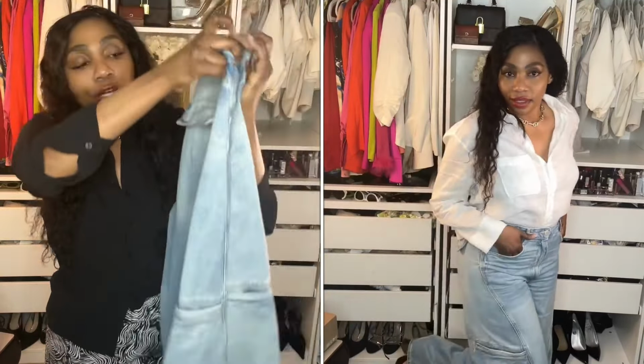Also, guys, I did get me a linen top from Zara. This is a size medium. This top was $49, which I absolutely love. It's very sheer, very cool. It's supposed to be an oversized. I did get it in a medium. I didn't want it too big, but it has a very nice fit. I love the way it fit. I have worn this top also. With a lot of my stuff, I'm going to go ahead and dry clean. Seriously.